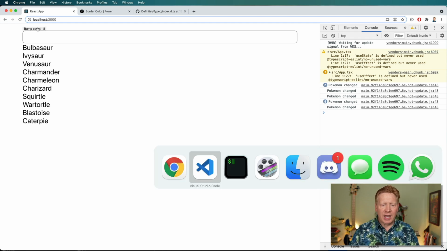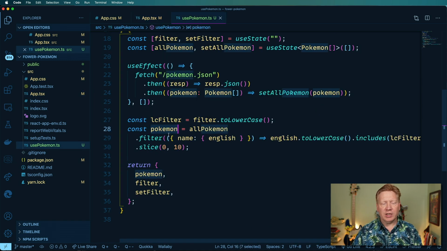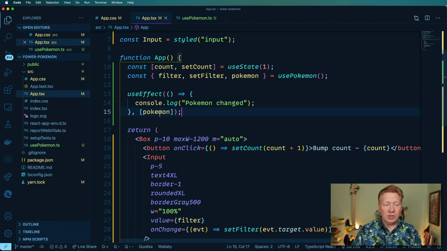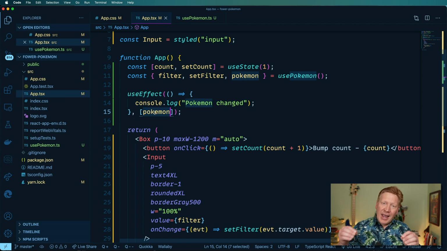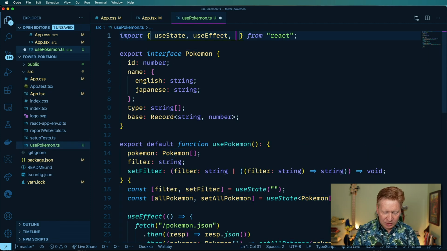Well, what's happening is that we're recalculating, creating a new array every time we go through this. And if you've got code that depends on the actual value of Pokemon changing, and only then doing that change, you're going to have a problem if you write your code this way. So what we need to use instead is useMemo.